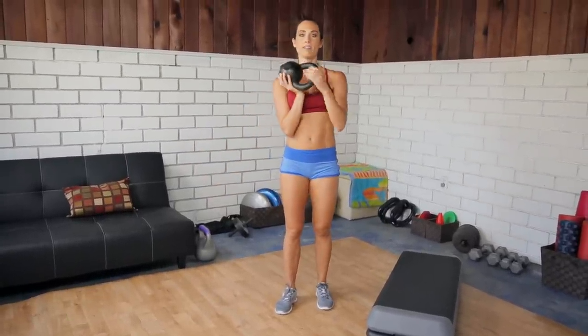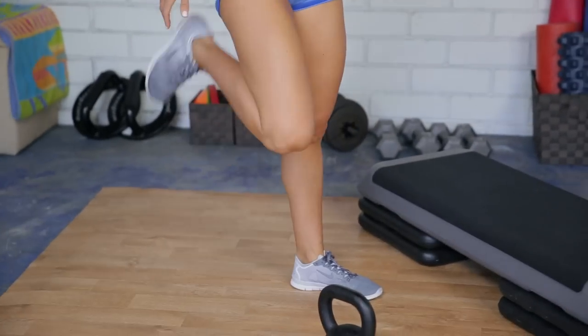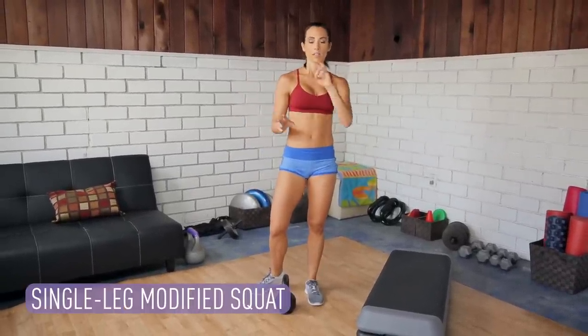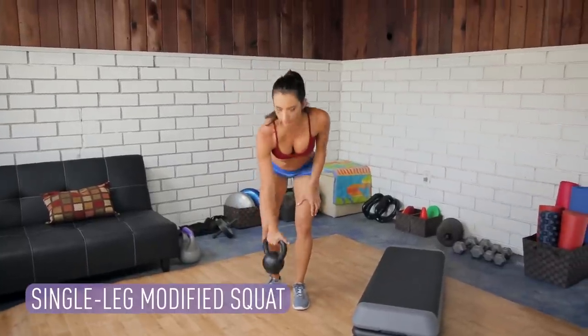Excellent, okay. Release it. Bend your knees. They're burning, so shake them out a little bit. Now, we're gonna go into a single leg modified squat. So, I'm gonna grab the kettlebell in the center.